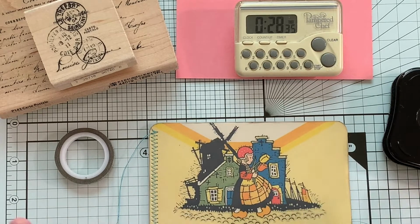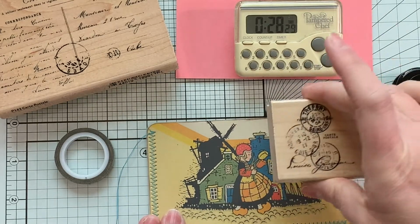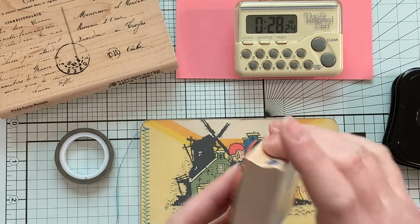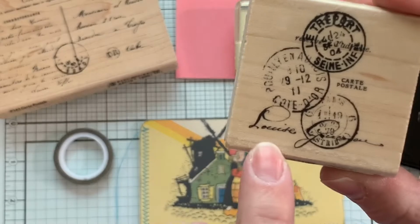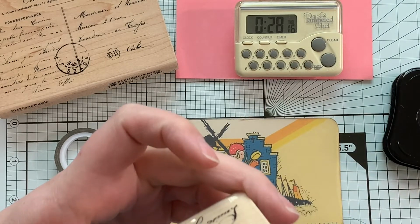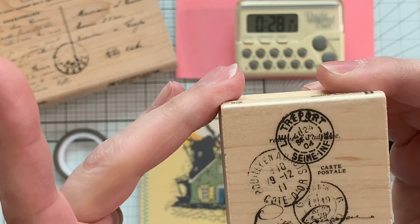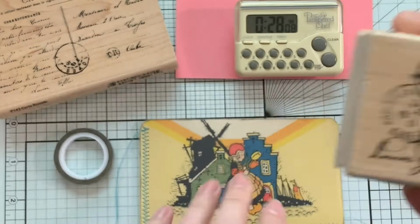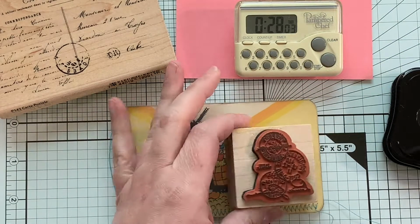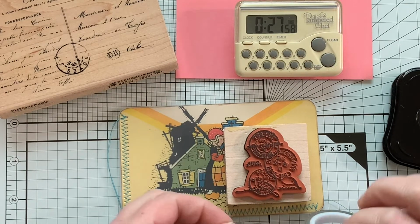But all I'm going to do with this gorgeous image is add a canceled, or like a cancellation stamp over here on the corner. It's very simple. But if you notice, I love this stamp, but there's like a name down here. And I don't know if that's the creator of the image or what. I don't like having that there. So here is what I do. And this might not be the best technique, but I'm not going to put it on yet, I just want to make sure that I kind of have it ready.